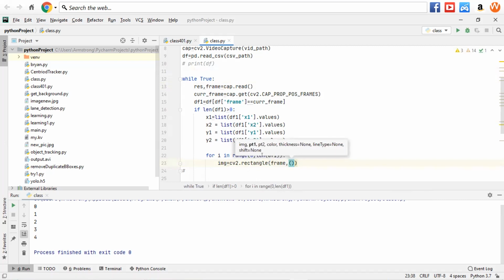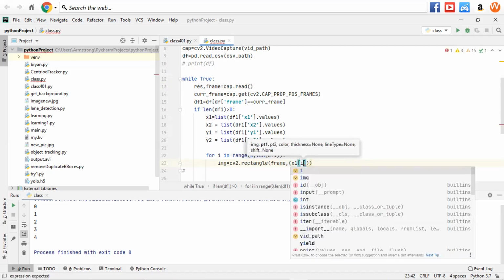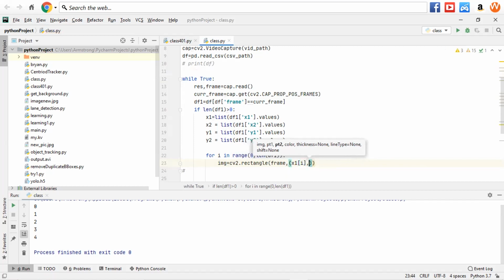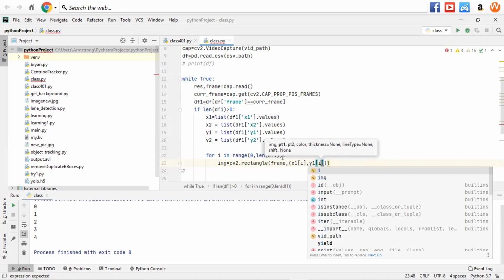So the first point will be an index of x1, okay? So let's say x1, and I'll index the first one, I. So for every I, comma, y1, I'm indexing the first one, okay?